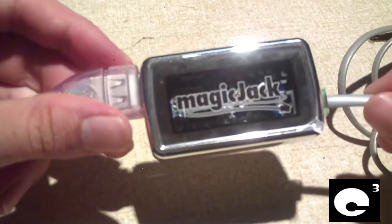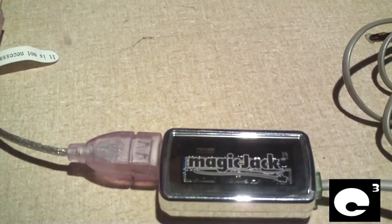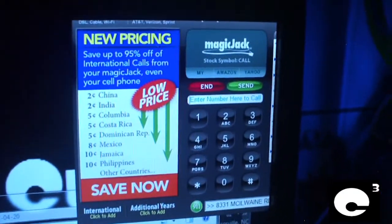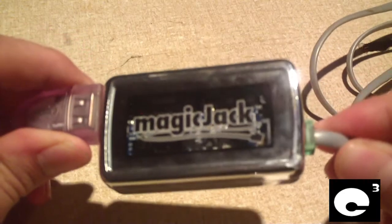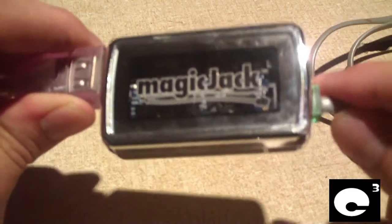And basically what runs your magicJack is a piece of software that pops up on your screen. This is what it looks like right there. That is the magicJack software. And the magicJack software runs on your computer's CPU. And let's say your computer doesn't have a very good CPU and you're doing other things on the computer. magicJack will not do too well.